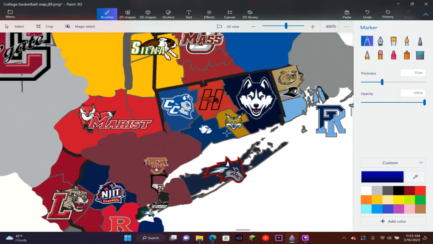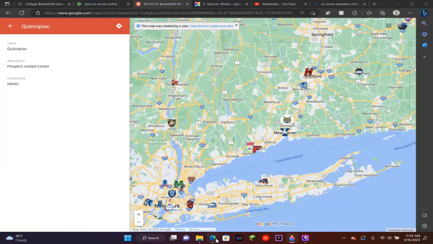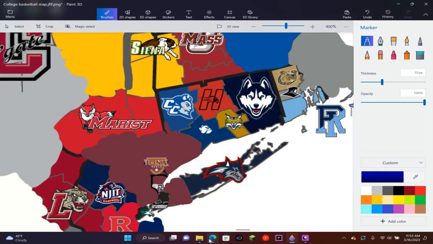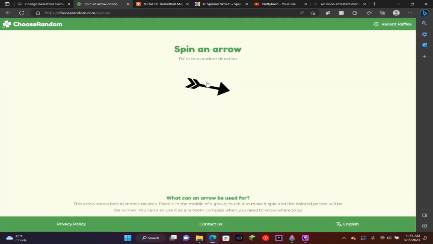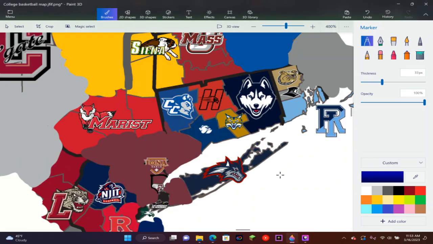Next to some decent teams. Next to New Haven. Next to UConn. Hartford. They are sandwiched, so they are definitely going to play against someone, potentially UConn. If they play against UConn, that'll be a huge team. But here we go. They can attack in any direction, and they're going southwest, which from the center of the logo will end up hitting New Haven.